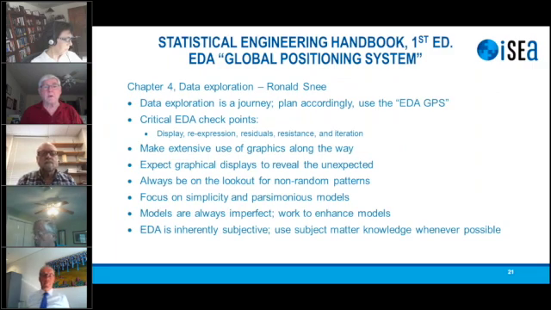One of the things that Chapter 4 in the data exploration part provides is something called the global positioning system. Basically, exploratory data analysis is a journey. So we provide the GPS, global positioning system, for exploratory data analysis to help guide you along this journey. Now, I'll return to this when I have some concluding comments, but I'm going to skip by that now and move on to the next subject, which is data cleaning.